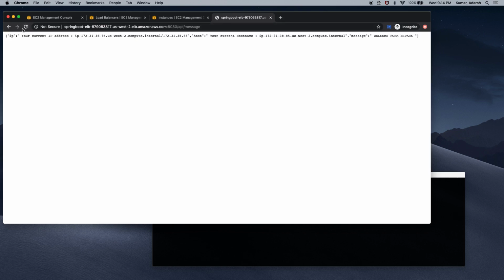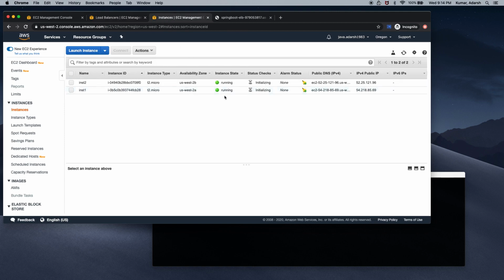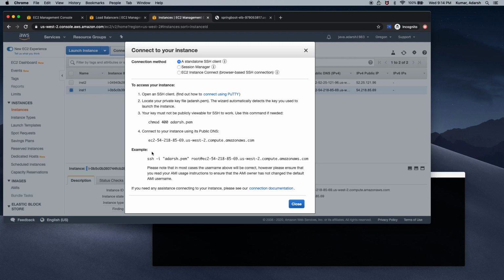So this is the message coming from 172.31.38.85. Now there are two instances, so as of now we have two instances. We'll go to instances and SSH into one of the instances.